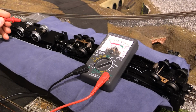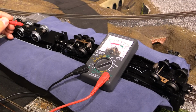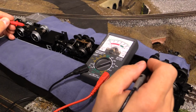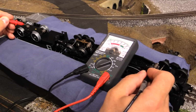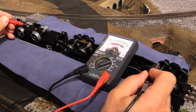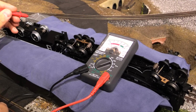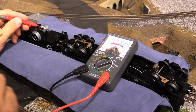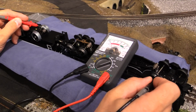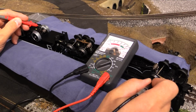Now watch what happens because of the tether. If I touch one lead to one of the rollers on the Tie-Jector car and touch the other lead to this roller on the work car, we also get a full swing because all of these rollers are connected together. And it's the same for the outer wheels. If I touch this lead to the outer wheel on the Tie-Jector car and then touch the outer wheel lead on the work car, there we go.